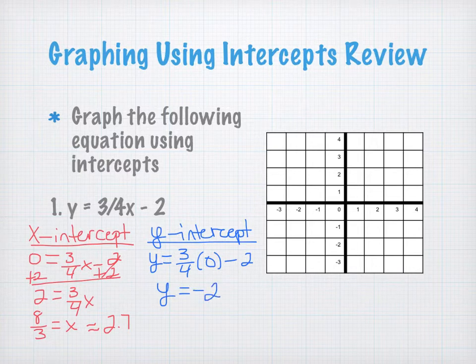So moving over to our graph, we're going to go to where x is about 2.7, over 1, 2, a little more than a half. I put a point for my x-intercept. And for my y, I'm going to go back to the origin, go down 2, put my y-intercept. I should have marked 2. This is our y-axis, the x-axis. And taking your ruler, you want to connect your 2 points, extend, and draw arrows. So that was graphing our linear equation using x and y intercepts.